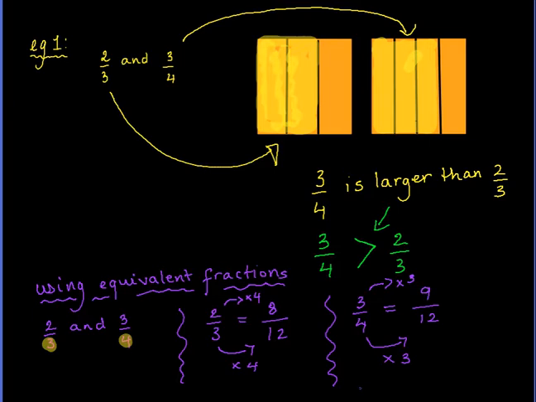Now let me explain to you why I did that in the first place anyway. If you look at the two fractions that I have now, let's use a different color. So the 8 over 12 and the 9 over 12, you can see that they both have the same denominator, or the bottom number. So now all I need to do is check the top number and see which one is the largest one. And in our case, it's the 9 over 12, which is larger. So we can say 3/4 is larger than 2/3, just like we've done with the diagram. But here we've used equivalent fractions.